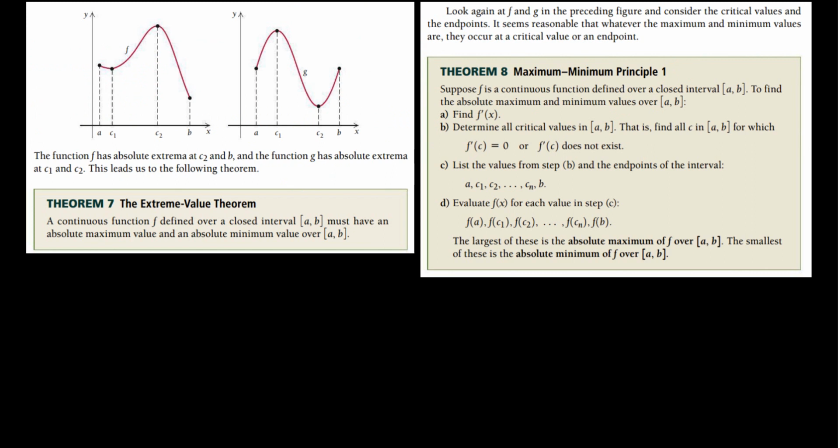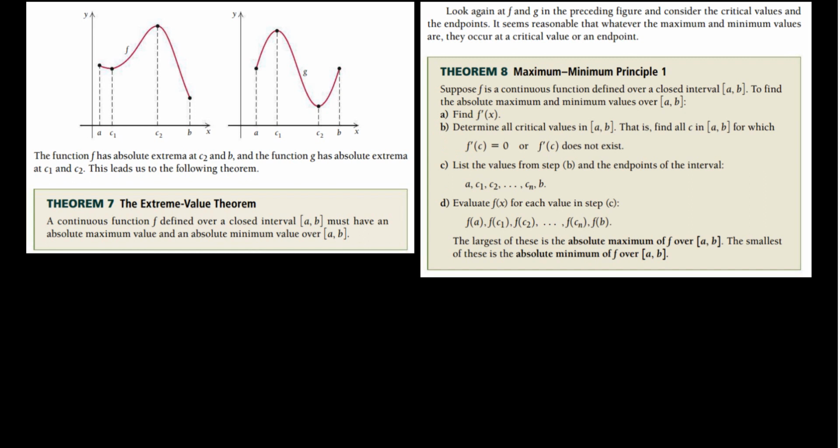Normally, I don't like to follow along with the book's algorithms and stuff, going, this is step A, B, C, D. We're going to label them A, B, C, D as well, just to follow along, because I think this is pretty handy. But again, it's something that we are familiar with. But let's just start here.